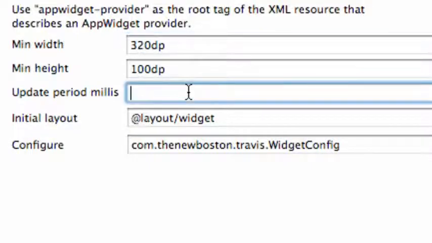We're actually going to do 30 minutes just so you guys can kind of see what it does over time. If you put this widget on your phone, then you can delete it because it's pretty much pointless and just wastes your battery power. But for 30 minutes, we're going to say 180,000 milliseconds. Oh wait, is that right? No, there we go. So 1.8 million milliseconds is equal to 30 minutes, I believe. We can do more than that, obviously, if we want this widget to update daily or something like that. But just for example, we're going to have it be 30 minutes, and that's pretty much it.